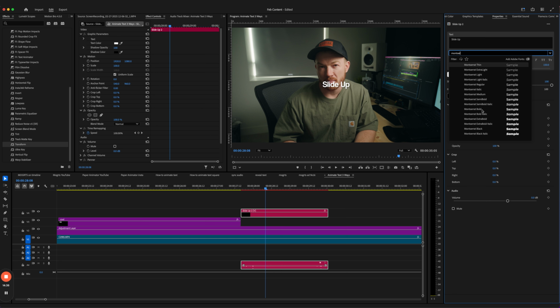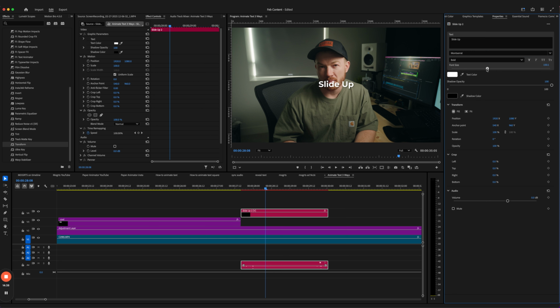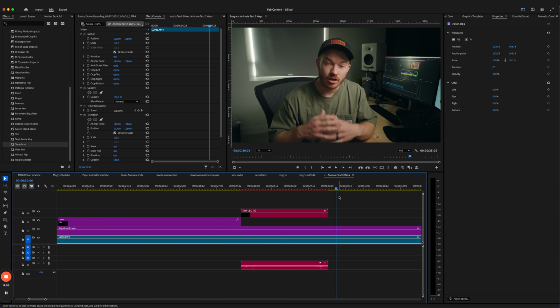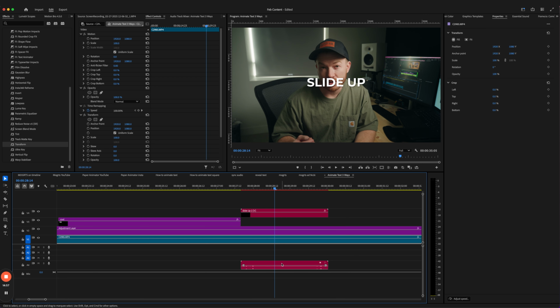This is a very popular font. I can change the size of this. I can take off the drop shadow if I wanted to, or change the opacity of the drop shadow. I can make it all caps. And the animation's already done. I don't have to mess with keyframes or anything. And then there's sound effects built right in.